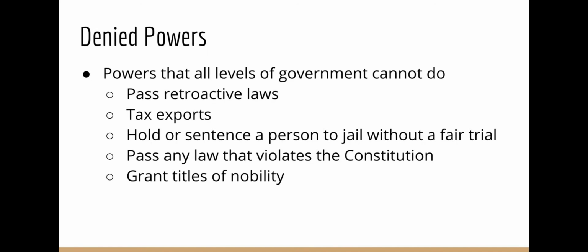Okay, and some of those include taxing exports, passing retroactive laws, holding a person in jail or sentencing a person to jail without a fair trial. They can't grant titles of nobility, which I think is interesting, because you don't ever think of the United States having titles of nobility today, but this would be the reason why. And state governments cannot pass any law, or the national government cannot pass a law, that violates the Constitution.